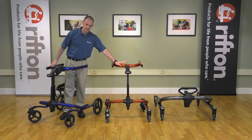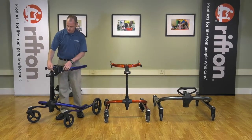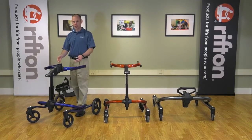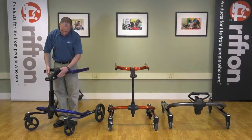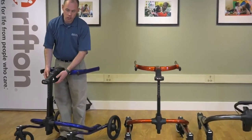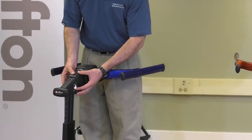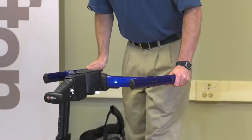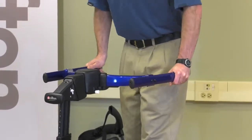Here you see this is a standard upper. This is a dynamic upper, and you'll notice it has adjustments which allow you to lock out the dynamic feature or unlock it. Right now we're in locked position. To unlock the vertical movement, you just push this lever up to the unlocked position, and you get 3 to 4 inches of play up and down.